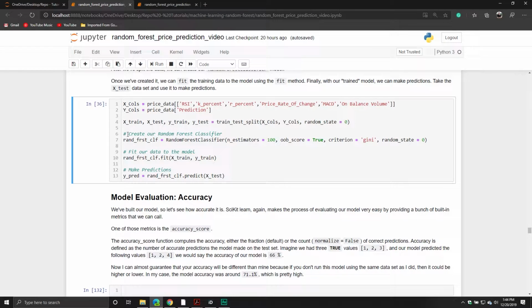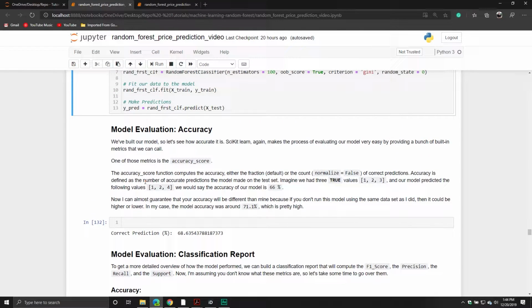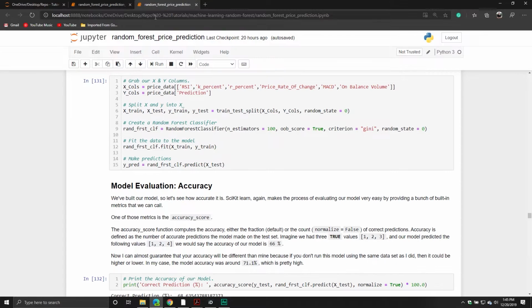We'll talk about accuracy first, and then we'll go into some other stuff. One of the ways that we can evaluate how well our model performed is something called accuracy. This is basically just saying, how often were you correct? Naturally you want a higher accuracy. If you have a higher accuracy, that means it was correctly classifying information and it wasn't incorrectly classifying information. There's a little bit more to the story than that, but at this point, it's just a really easy way to say, how well did you do? Out of the data that we gave to you, how well did you perform?